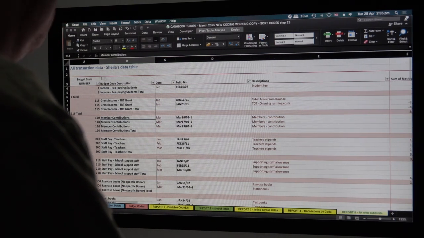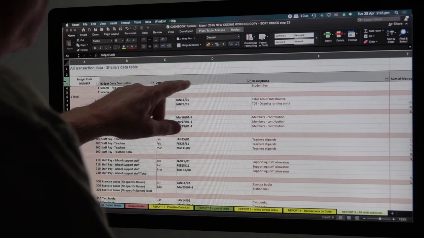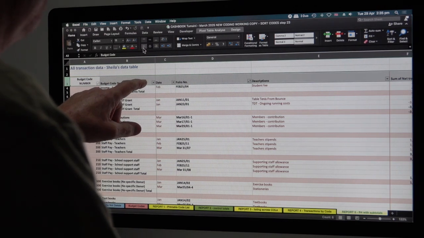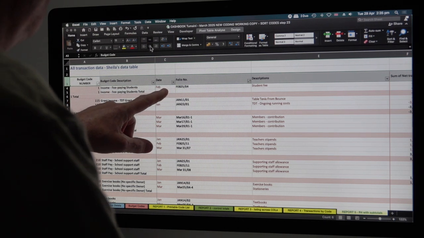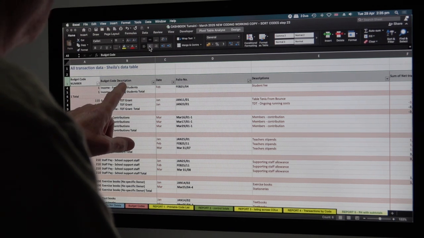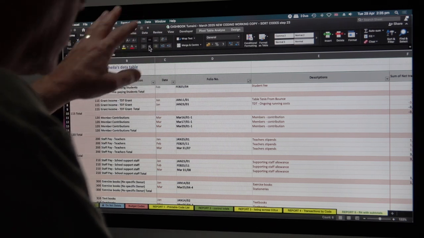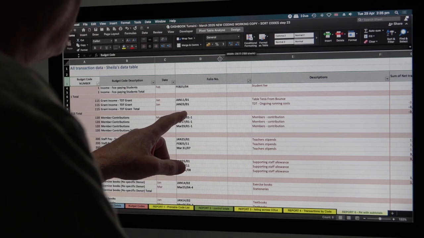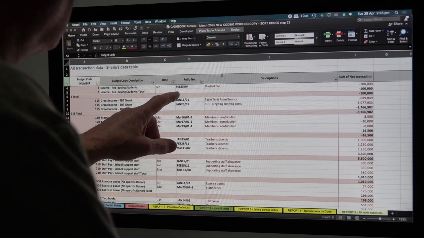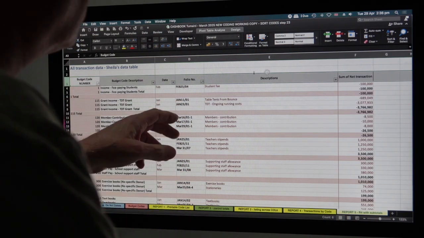Again, if we want to, we can change the way this looks. All of these are at the bottom, so if we want to make them in the middle, we can do that. And if we want to put them to the left or the centre, you know about formatting, I'm sure. In this case, the folio number looks really wide, so I can just slide that in and make it look more presentable.